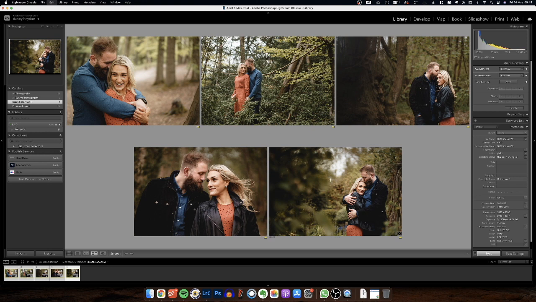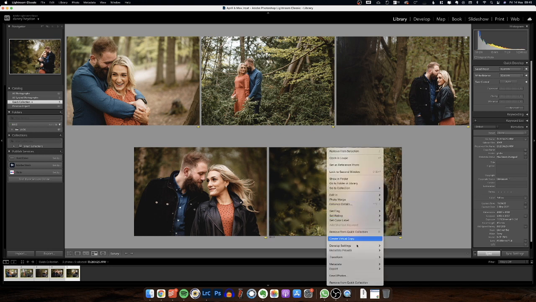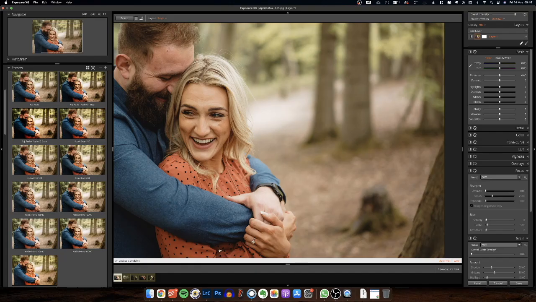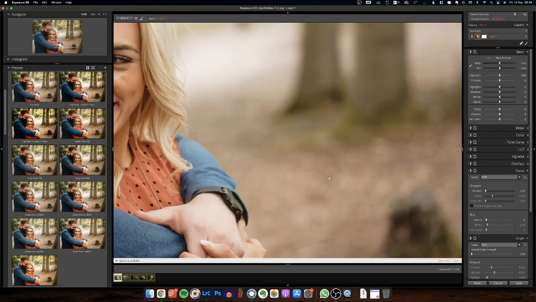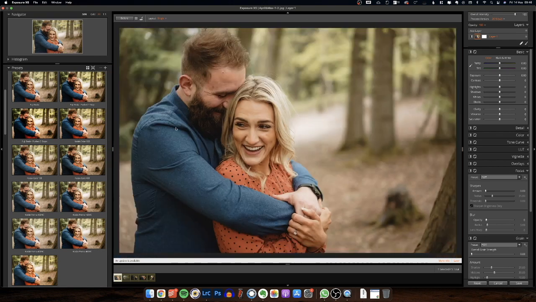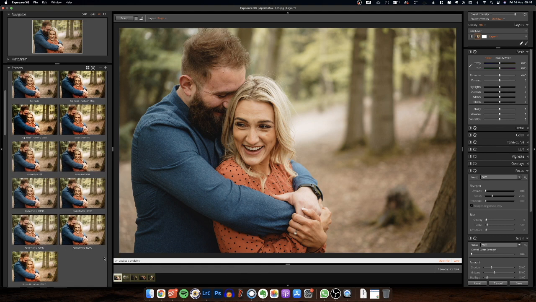And then what I would normally do is take these 5 images and put them into a piece of software called Exposure, just to add in my final little bit of tweaks. So let me just export these, and then I'll open these back up in Exposure. Okay, so if anyone's not seen this before, this is Exposure X5, and it basically is what I use to finish off my images.